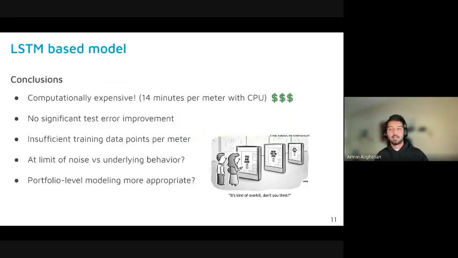That shows a couple of things. The main reason is that we have insufficient training data per meter, per training set. All in all, we can have millions of meters, millions of data points, but for each specific meter, for that baseline, the way we're setting up the time series, we have 365 samples or data points inside of each meter or each training set. That's not enough for a large model to learn, although you can loop through different batch sizes and use any of the tricks we have in deep learning models.